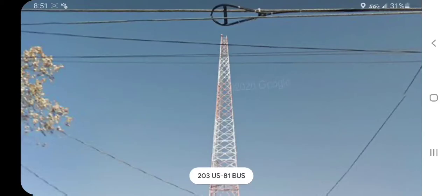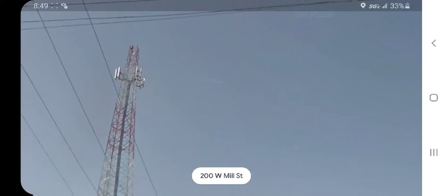But before the video actually continues, I want to have a moment of silence for this tower here. The reason why is because it's sadly dead. I think the reason why this tower is now dead is because this tower used to be a cell tower, but the cell antennas were removed. I bet they were removed because some really plain little cell tower that looks like every single brand new cell tower in the entire world right now replaced it, and in the process made this tower useless, and no other phone company is using it. So I guess the owners of the tower just said, it's too much money to keep up a useless tower. So they just took it down, and yeah, it's very sad.